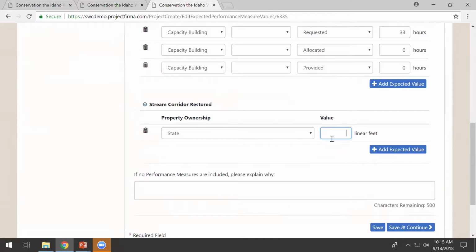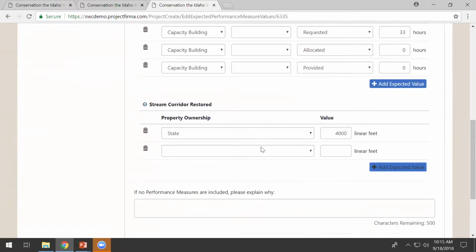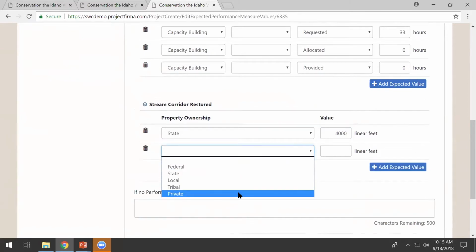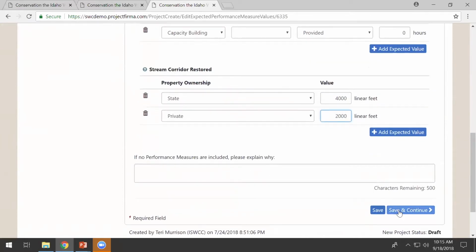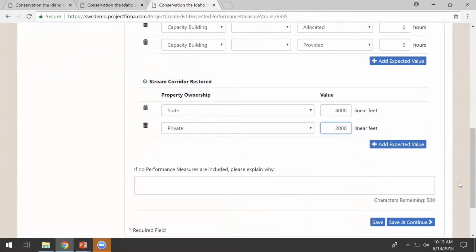In this example, we'll restore 4,000 linear feet of state-owned stream corridor. Let's make this a public-private partnership project and add 2,000 linear feet of private property restored. Be sure to select every relevant performance measure so that you can demonstrate the full value of this project and that the accomplishments will be tracked comprehensively across the state.